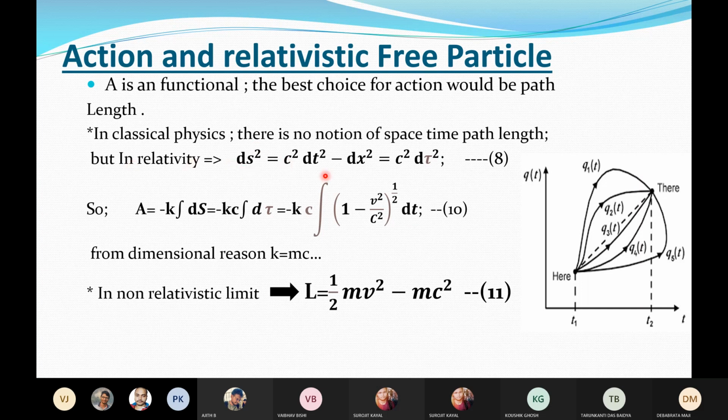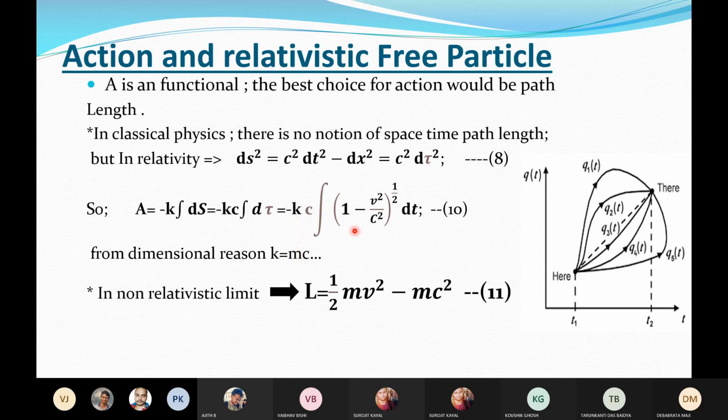So we define our space time interval such that d tau is a proper time interval, which we all know, and we take our action to be minus k times the integration of ds. The minus sign will be relevant soon in the next step. We take our general expression as we did in special relativity, using dimensional reasoning, because action should have the dimension of Planck constant, so it should have dimension like angular momentum, and apart from dt this part would have dimension of energy. So this part is dimensionless, as we can see clearly, and so k should be mc.